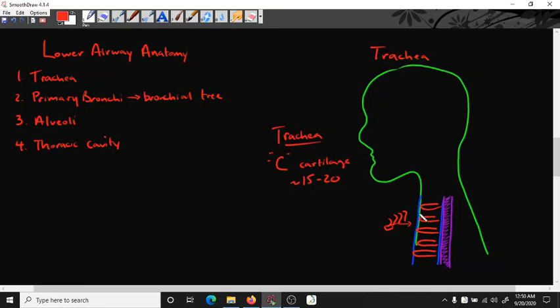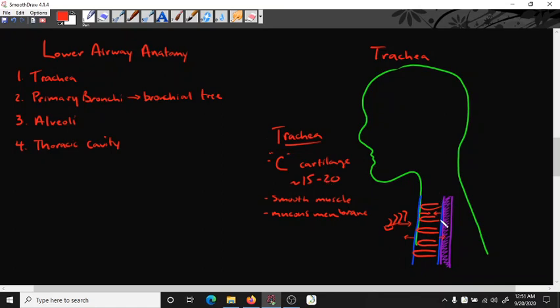When we take a breath in, we create a negative pressure that wants to collapse structures. Without these C-shaped cartilages, the rest of it is smooth muscle and mucous membrane. So there's not much structure to either of those tissues. And so if we breathe in, the negative pressure is likely to collapse our trachea. When we breathe out, the positive pressure we generate would want to push that out. So that's why we have the cartilage there, to provide structure and to provide support.